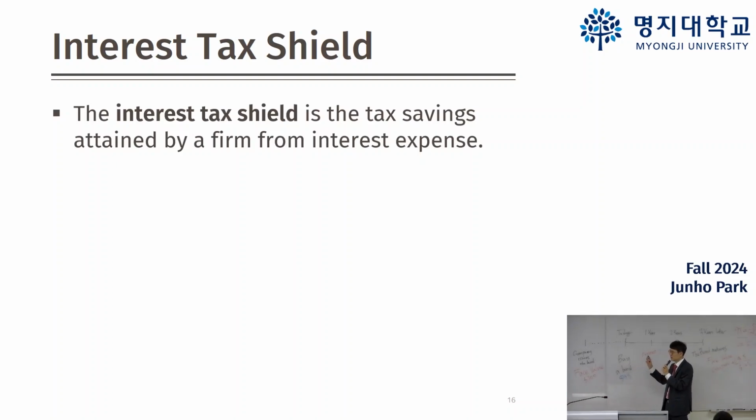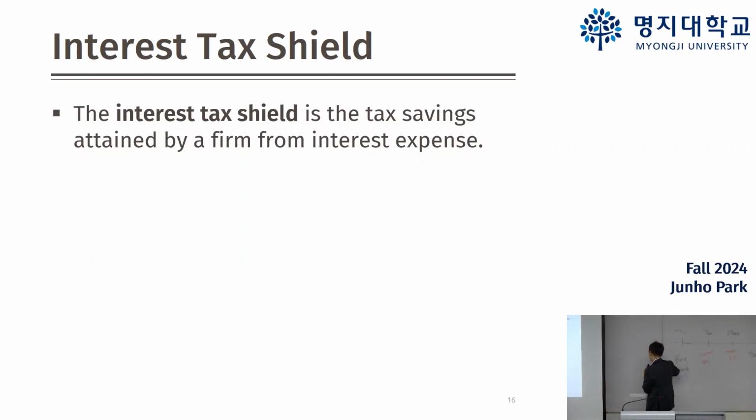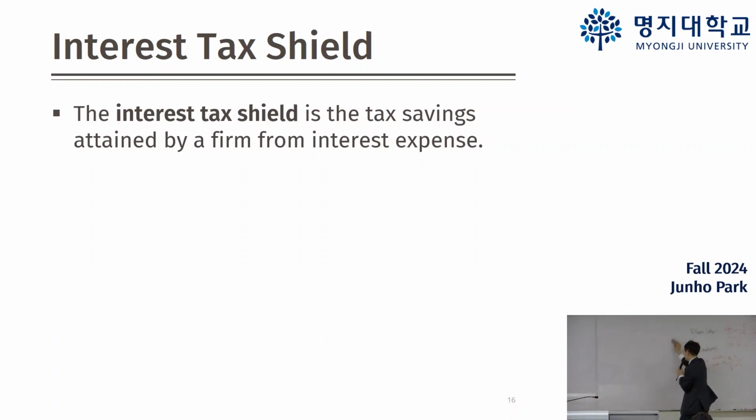Before we move on, there is one thing that you also need to care about, which is the interest tax shield. To understand what it is, you need to have a structure of income statements in your mind. The income statement is one of the representative financial statements that you are going to rely on if you want to get information about a company.